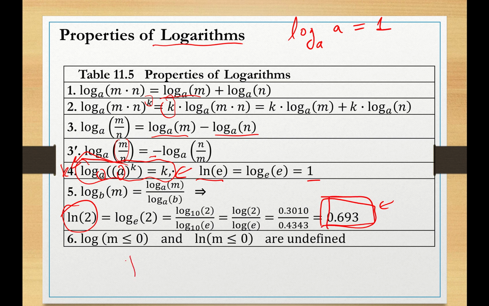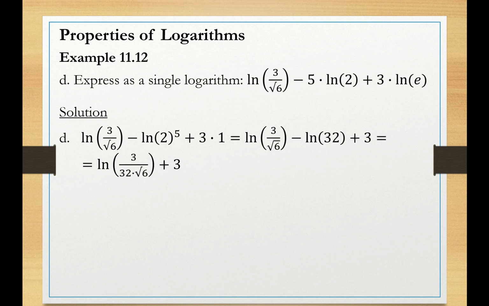Also, be very, very cautious. You cannot have a negative number as an argument of a log. So the log values are only defined for positive x's, for positive arguments. So this is y, this is x, and this is 0. All the values of the logarithm have to involve positive x or positive arguments. So these negative arguments are impossible. They are undefined. All right, so let us apply some of these rules.